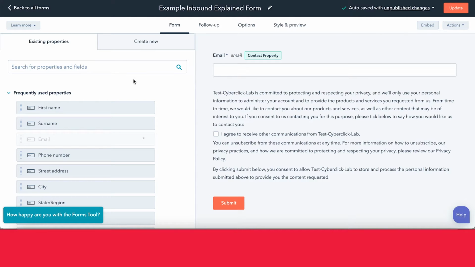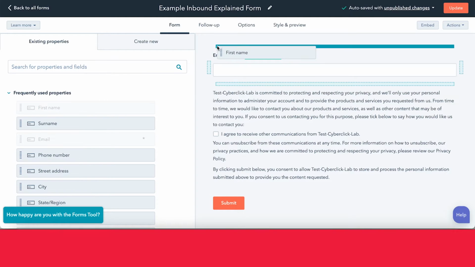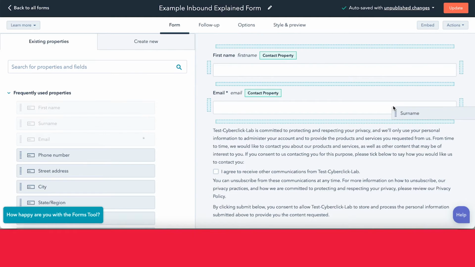With that in mind, let's go ahead and start adding in the different properties. Automatically, HubSpot will give you the email property, and if you already have your privacy policy set up, it'll put in the privacy policy property. If we're having a form for somebody to download an ebook, there's a few things that we know we definitely want to ask. The first thing would be the first name, and along with the first name, we know we want to add in the last name.